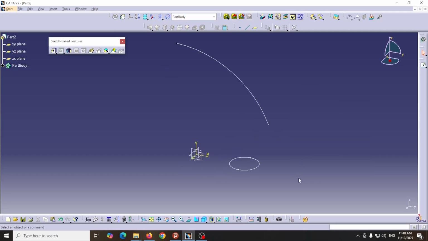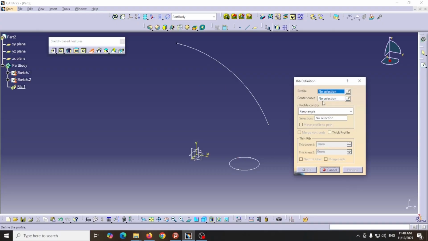Suppose we have a circle and an arc on the page. They are created in separate sketches. Now I activate the rib command. In the profile box, I select the circle, and in the center curve, I select the arc.